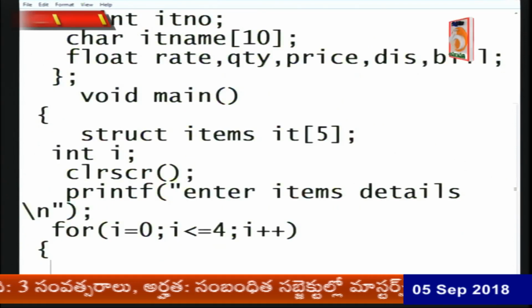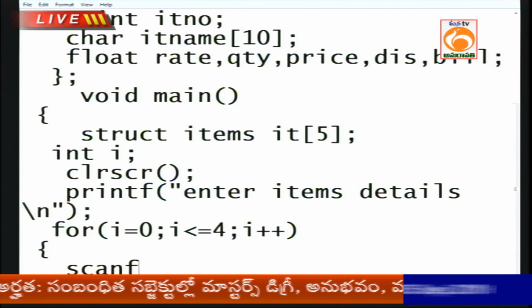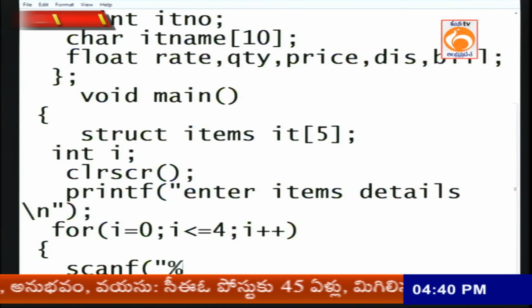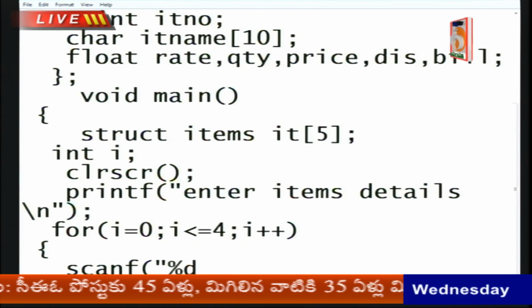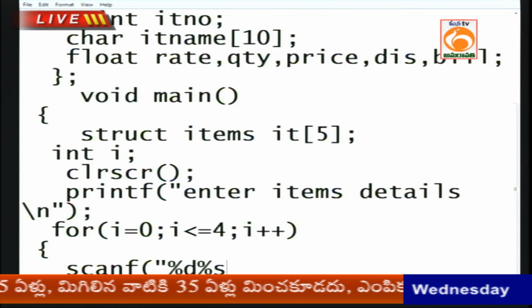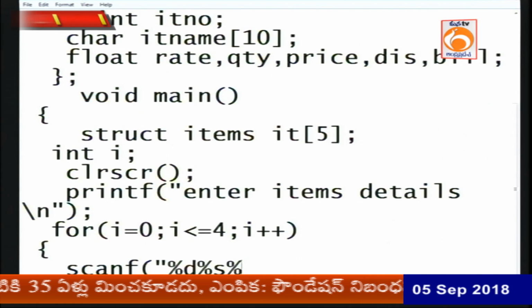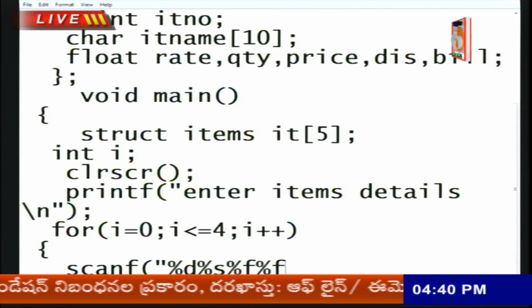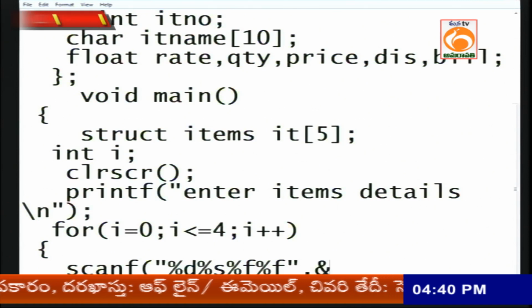How to read the details here? Scanf. What is my first to be read? Item number percentage %d. Next I want to read item name percentage %s. Next I want to read rate percentage %f, quantity percentage %f, remaining should be calculated.